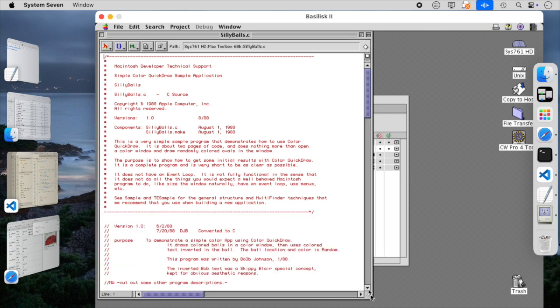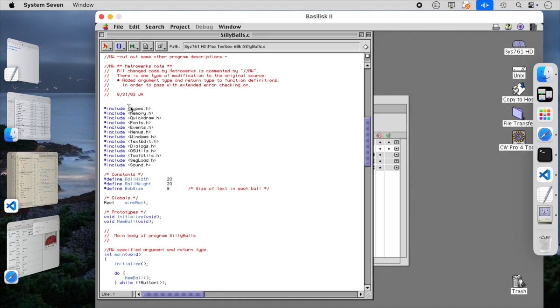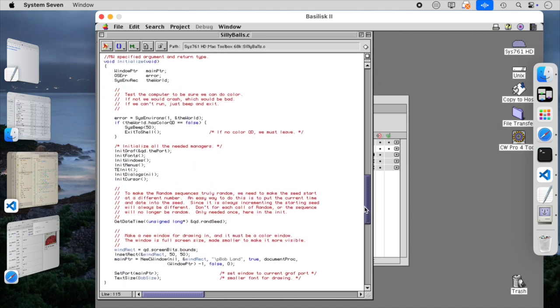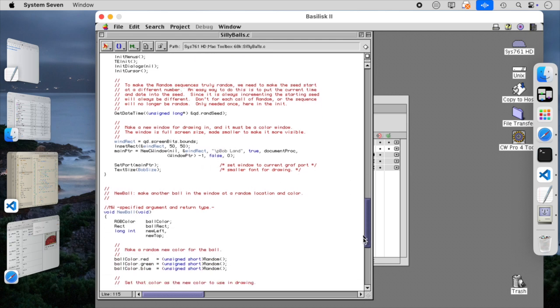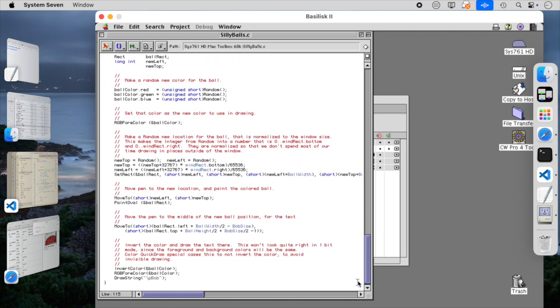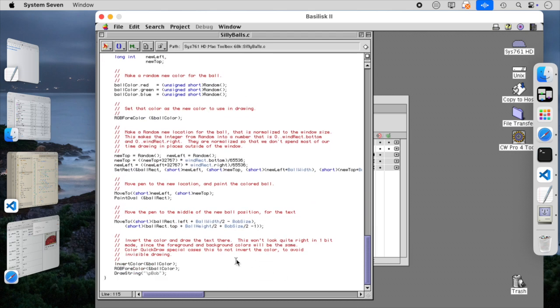If you take a look at the source file, you'll see that classic Mac Toolbox programming requires a number of steps to initialize the toolbox. Each manager that you want to use, you have to initialize before using it, and that was because the Macintosh in 1984 came with 128K of RAM. So if you didn't need a particular manager or a particular part of the toolbox, then you didn't have to initialize it, and you wouldn't incur the cost of whatever RAM that particular part of the toolbox needed to run.